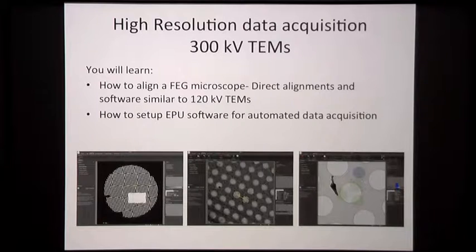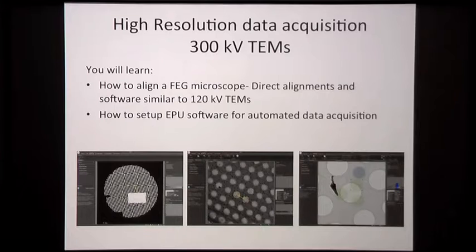Luckily, the software interface with all the FEI microscopes is very similar. There are a few differences for the Polara and the Krios that accommodate the loading of the specimens, but a lot of it is very similar and the basic principles are the same. You will also learn how to use the EPU software, which is used for automated data collection. It's been present on the Krios since installation, and we recently installed it on the Polara as well. So we can do automated data collection on both microscopes now.